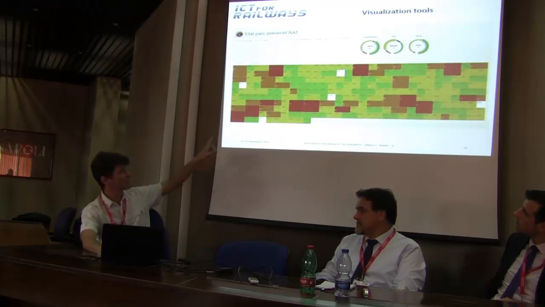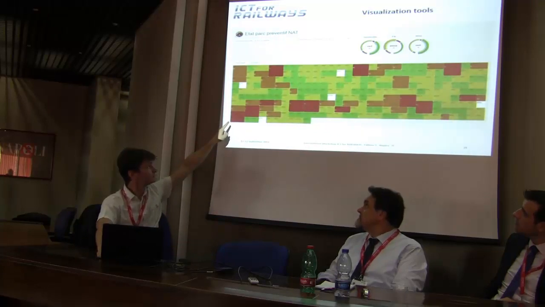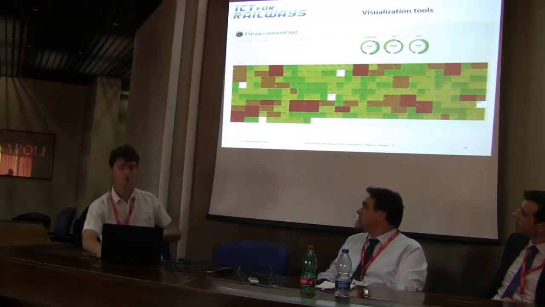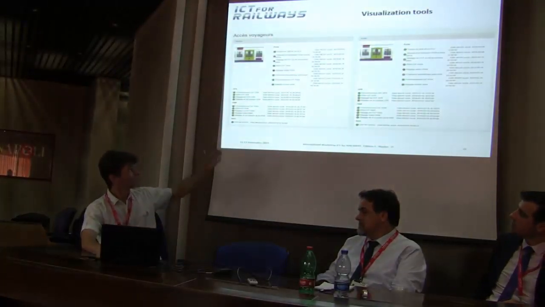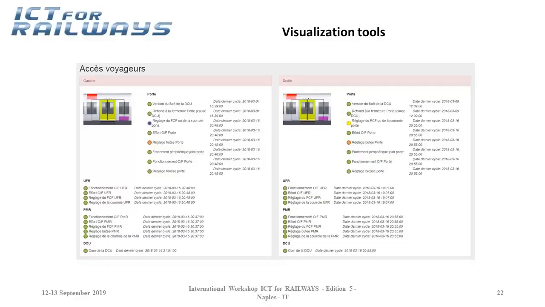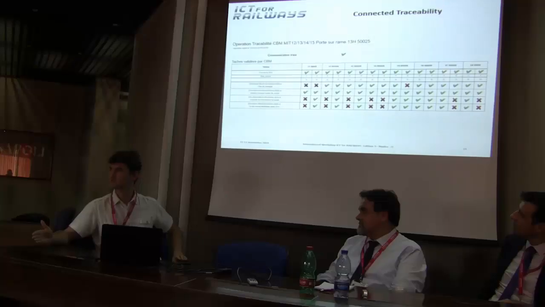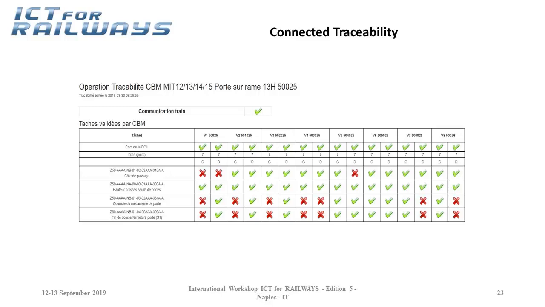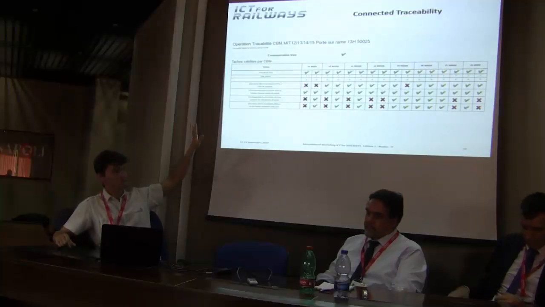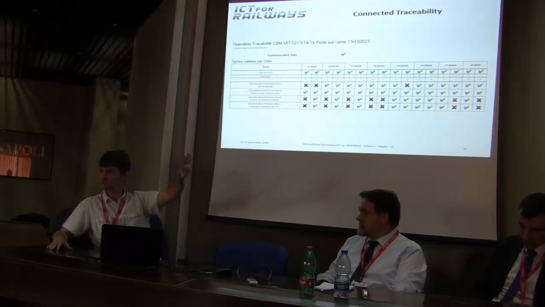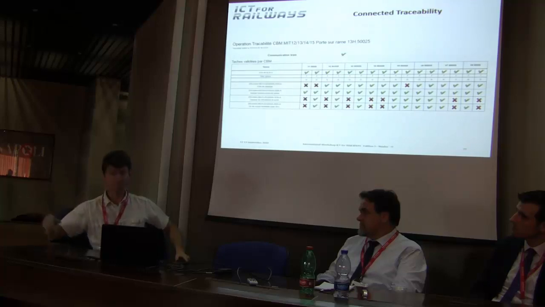So with this, we can say, okay, this one is more critical than this train, and we can organize the maintenance more easily. We also have special rules for those with a specific maintenance task. But what is more interesting is that now we can perform connected traceability. Before the maintenance steps, the maintainer will say, okay, here are all the tasks that I should perform on the train. If the whole traceability is great, there is no need to take over the train for this operation, and this maintenance operation should be postponed.